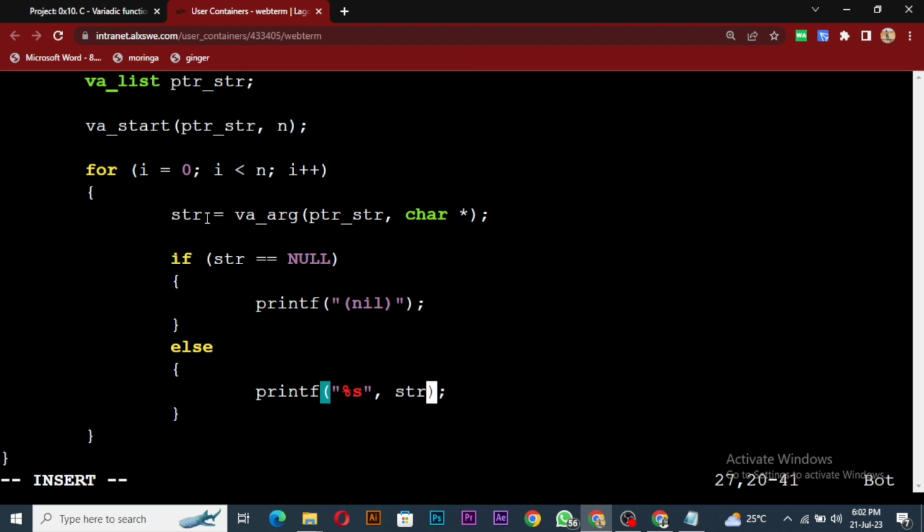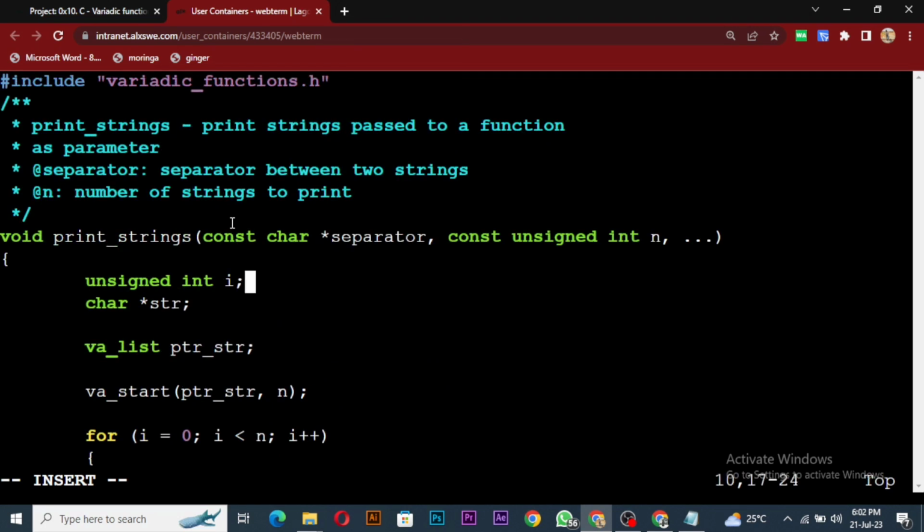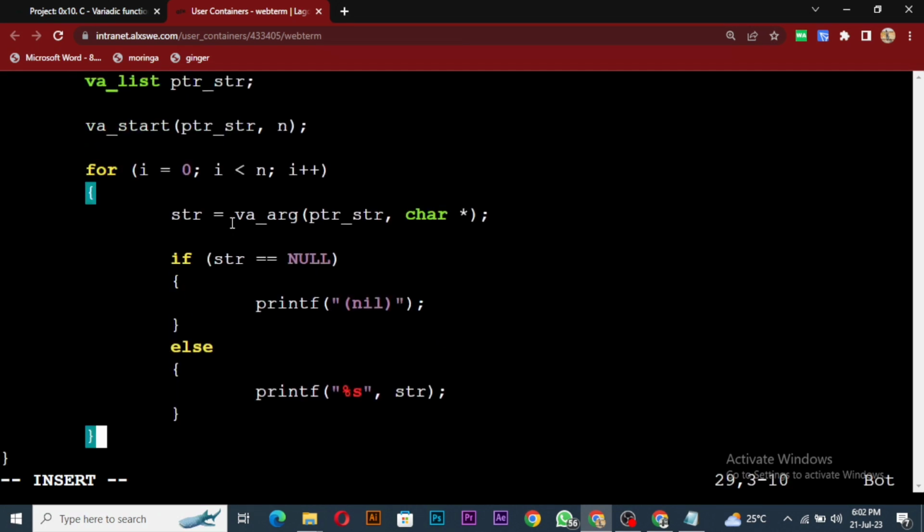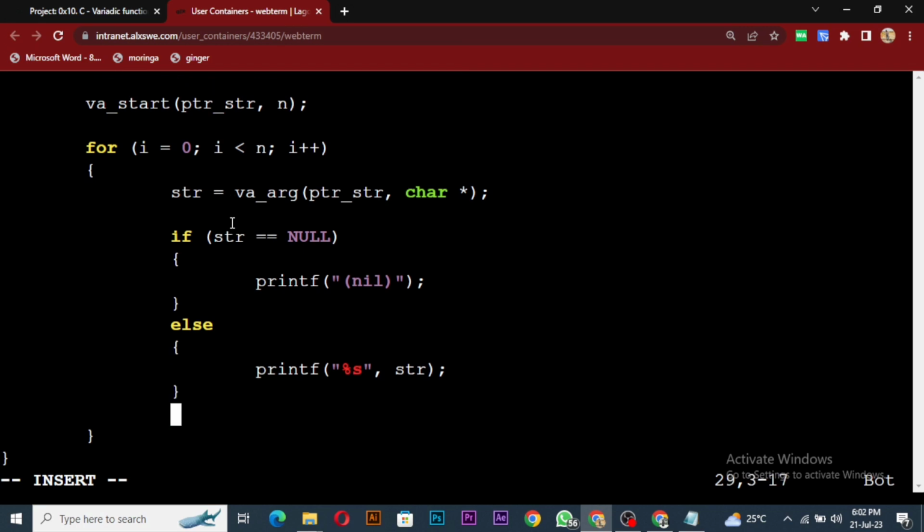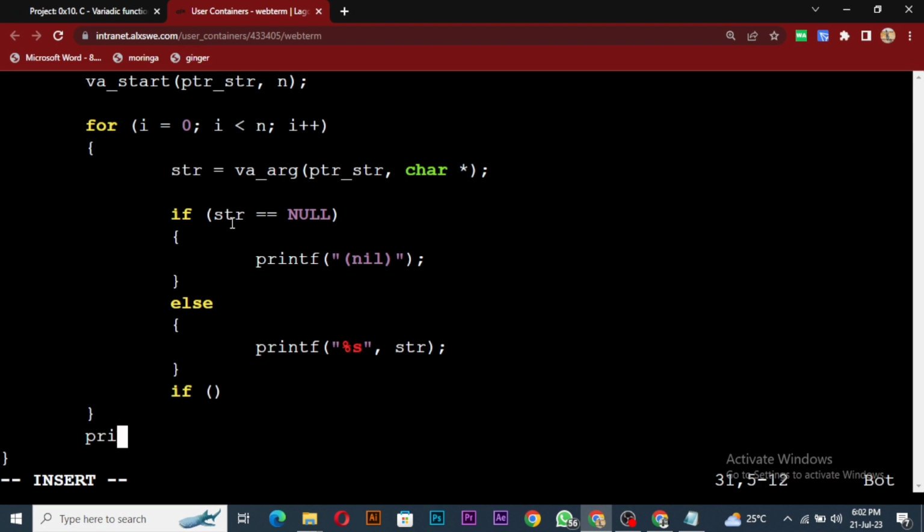So we'll give it here. Let me see. Yeah, it's str. Okay. So what else? And then at the end we'll print a new line. So I'll come back to the condition. I'm going to read what we have there and then we'll come back to the condition.